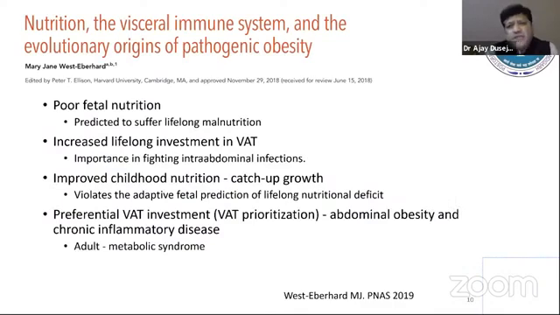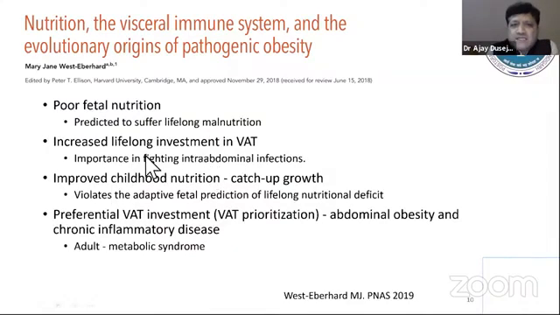Finally, coming to what I said about the role of what we call VAT prioritization, or the role of fetal malnutrition. I think Dr. Arora did talk about how things have evolved over the years. There is a lot of literature saying that if there is fetal malnutrition and this is predicted to be lifelong, then just to protect from intra-abdominal infections, the body would invest more in the visceral adipose tissue.